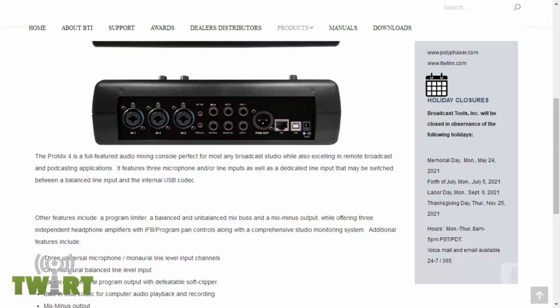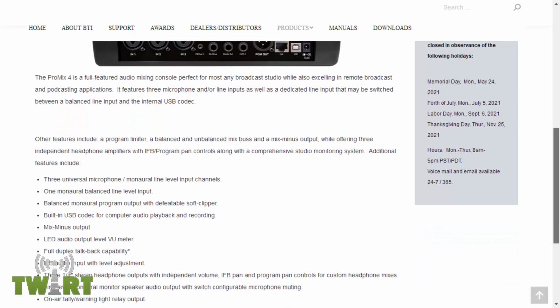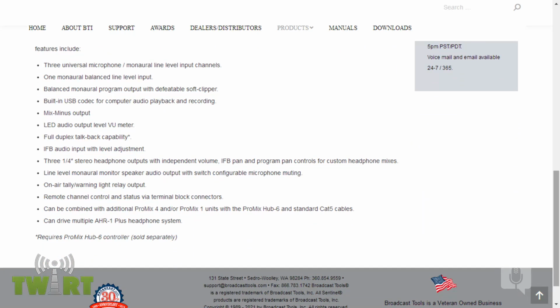You can be running some kind of a codec in there. You can be running Lucy Live or something like that to send audio back to a codec at the radio station. By the way, this Pro Mix 4 also has a mix minus output. So if you need to have a phone hybrid, a codec like a Telos HX1 or some other phone hybrid, I should say, sitting right there, well, you can do it. Or I said codec, if you have a wired codec next to you, something from Telos or Tieline or Comrex, you can plug that in and you've got your mix minus built right in there.